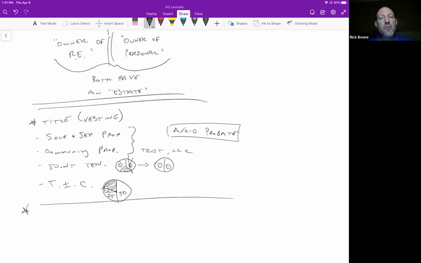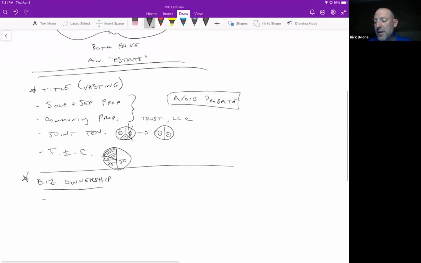And even as an owner of a property, you could own that property in different ways, as that property is a business. It's separate from your person. Say if it's an investment, it's a rental property, you're flipping it. Chances are you wouldn't own that in your own personal name. So just a couple options we can look at when we're talking about business ownership. And there's a little bit, again, overlap here, but you'll see some examples in how that might play out.